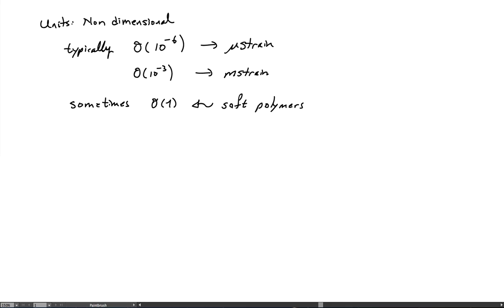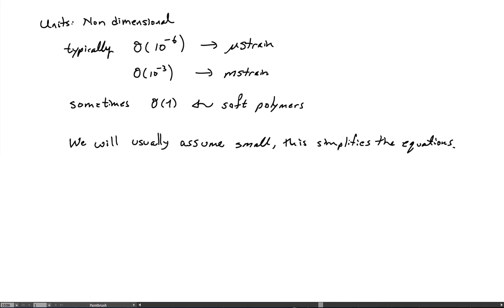But typically the values of strain are small numbers, and most of what we're going to do is going to be restricted to the infinitesimal strain case. So these are strains that are, say, 10 to the minus 4 or less. And this will really simplify the equations if we assume that the strains are small. Many terms can be ignored, and you can get to much easier results when trying to analyze something. If you do an analysis and you find out the strains are large, then you'll have to go back and revise the calculation using what's known as a large deformation or large strain theory.